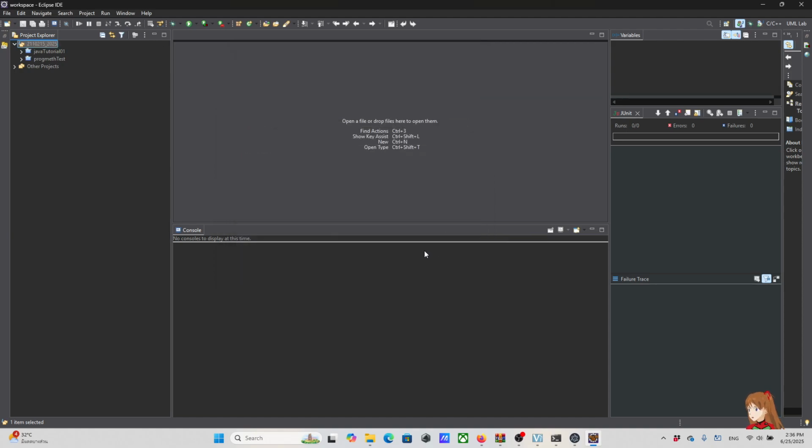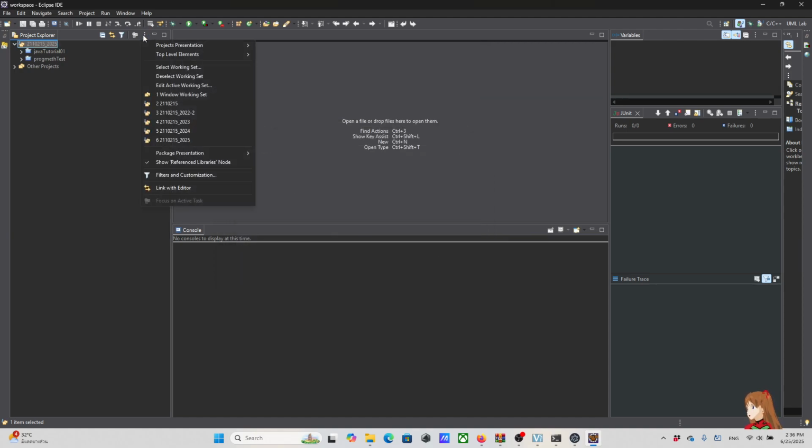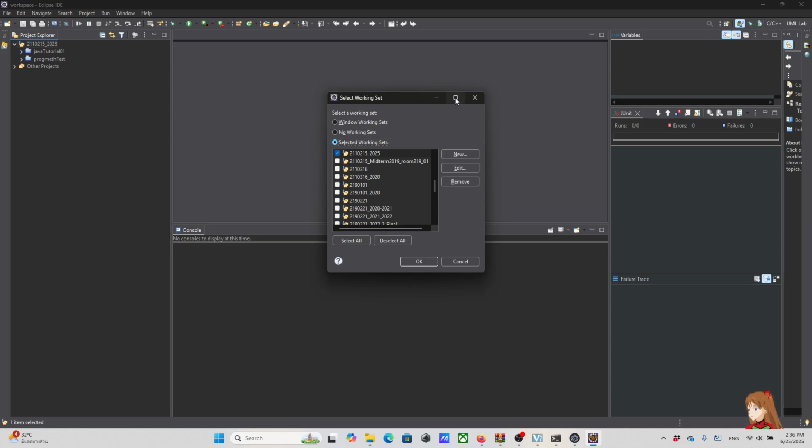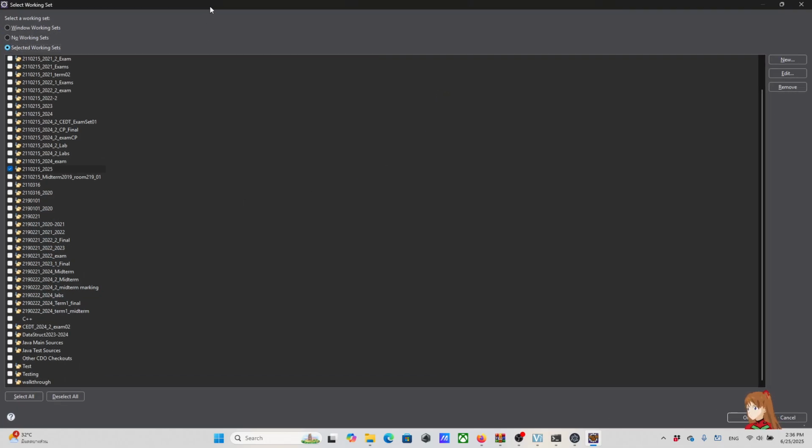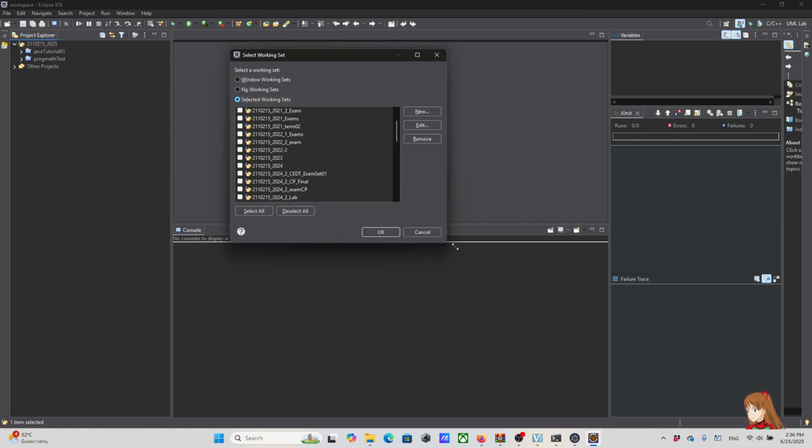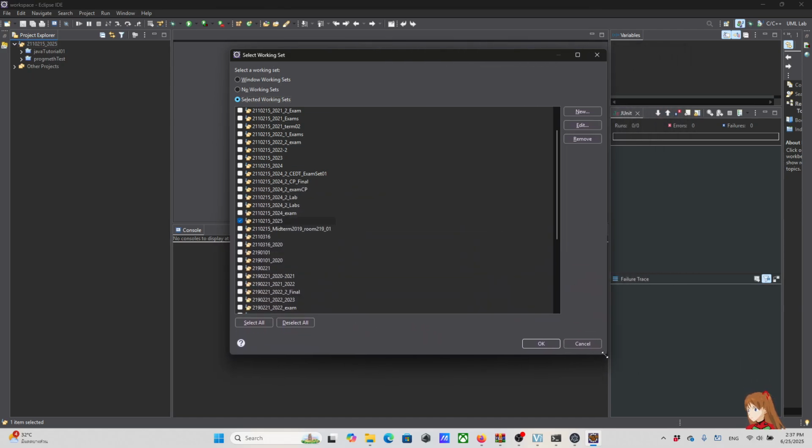But you can create a new working set yourself. If you get back here, you can select working set from the menu. Select working set, and let's resize it manually. You can create your working set. You can see I've got many working sets already.